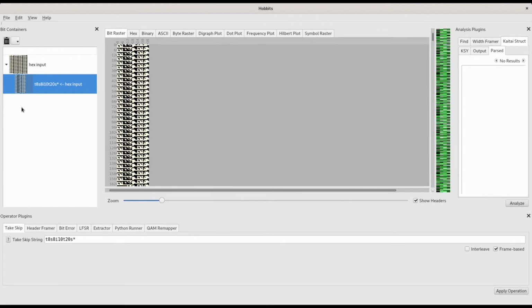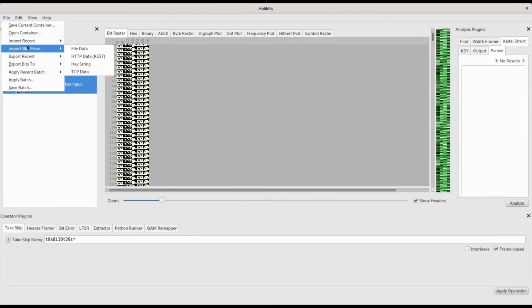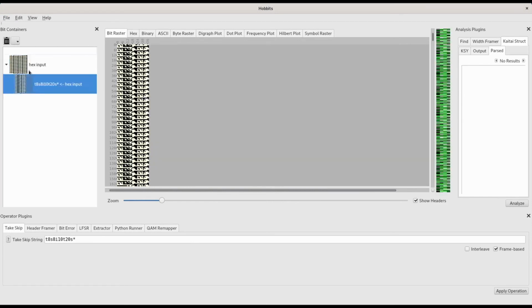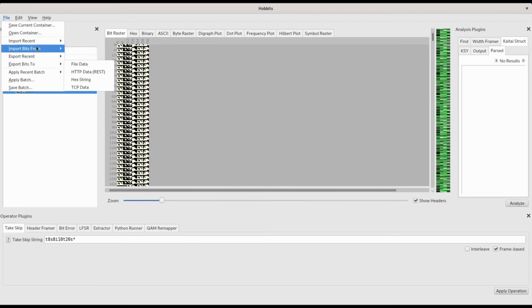That could be useful if you have a specific importer. So if you're doing a specific TCP import from GNU Radio, a specific HTTP data import, if you're importing some static bits to operate with other bits, or if you're importing from the same file to then operate or interleave with other bits, you can do that. So let's do that. Let's interleave that with a file and then save that.